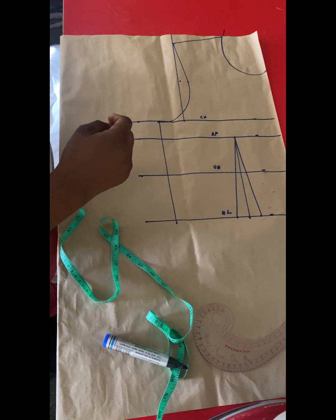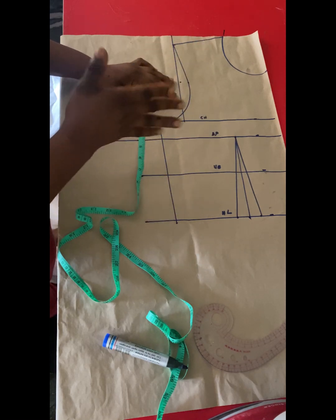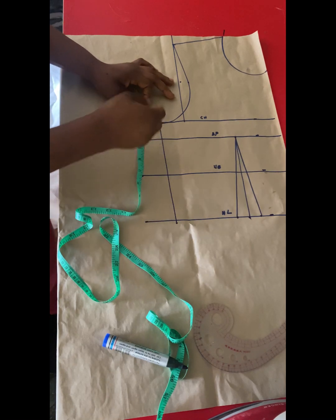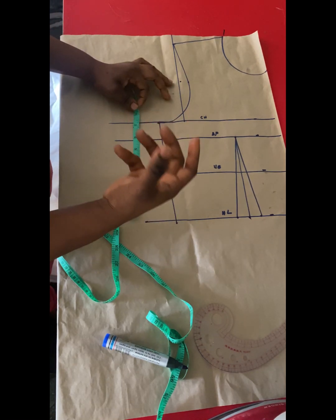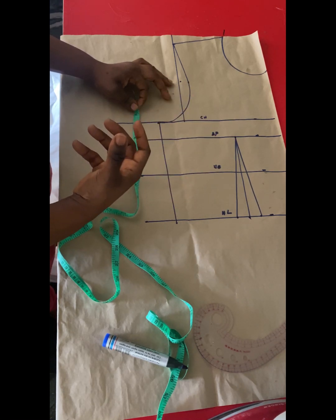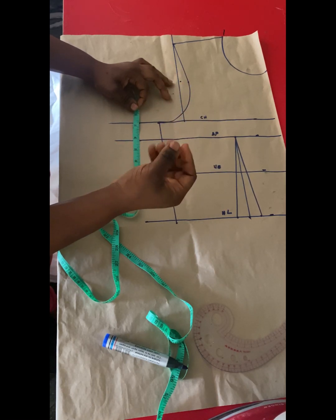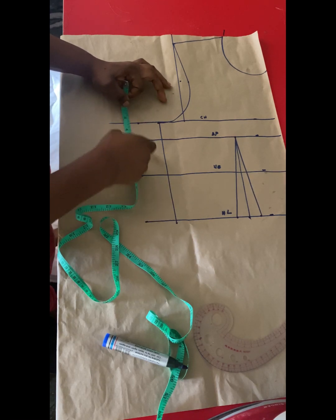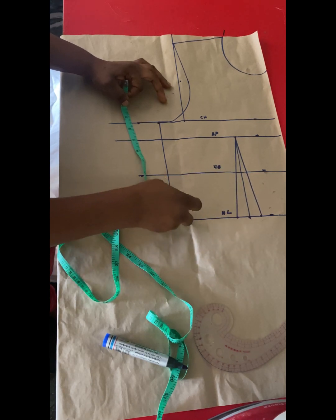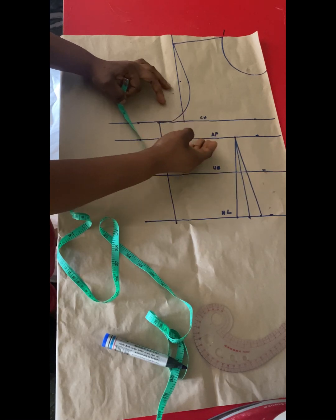Then what we are going to do next, I'm going to measure, because like I said, this pattern is for a very perfectly fitted dress. So on this line, I'm going to be taking the difference between my back bodice and my front bodice. My back bodice is actually 14 inches while my front is 16.5. So if I have to make the side of the front and the back match, I will have to find a way to take in this side. So that is what I am going to do here.